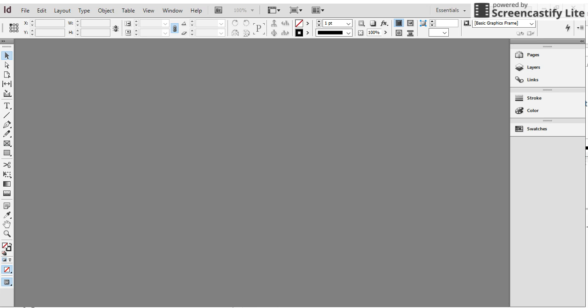When creating a new document using Adobe InDesign, it's important to pay attention to a couple of different things on your screen. The first thing is most of the time your intent will be for print. The second thing is the number of pages. Now, if you're only doing a single page, obviously you're going to have one page.